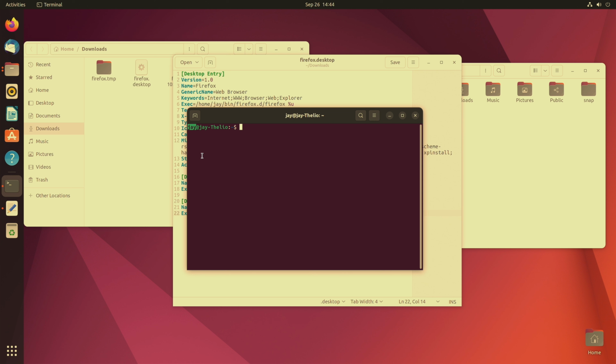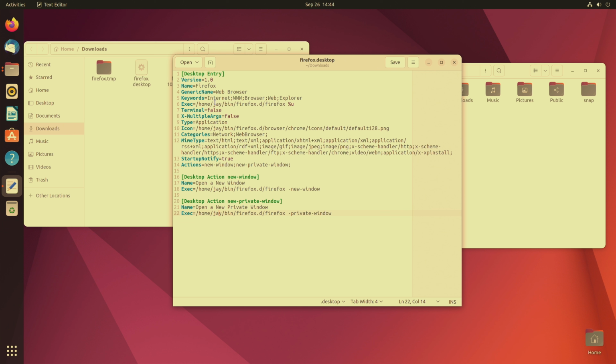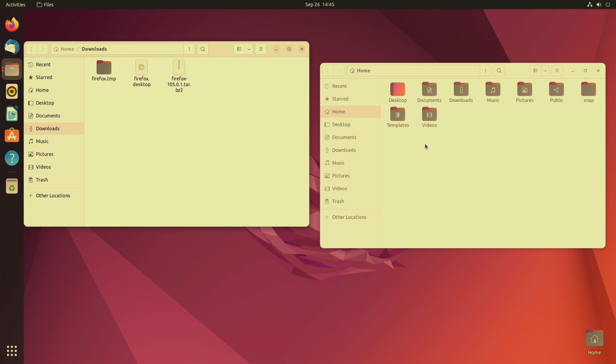As you can see, mine is J, we already knew that, but your username will be at the front of this prompt. And again, whatever your username happens to be, you're going to need to reference that in this file every time I reference J. So you could do a find and replace, for example. That'll absolutely get the job done. And then there's, well, no more changes that we need to make to this file. That's it. So you'll save the file, and I don't need to save it because I didn't make any changes. And then you can close it out. So now we have the desktop file ready to go.